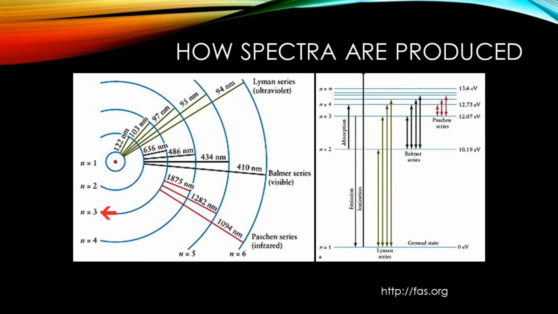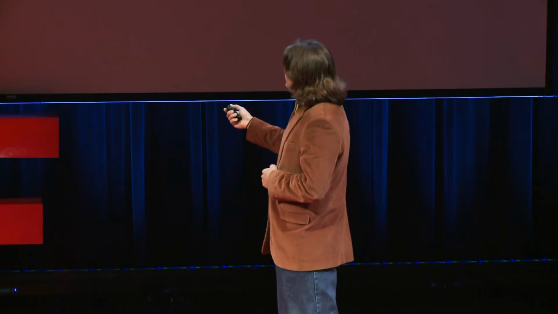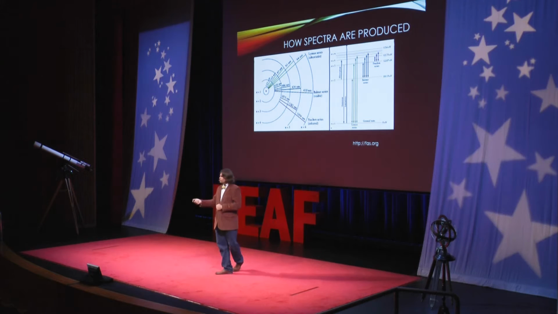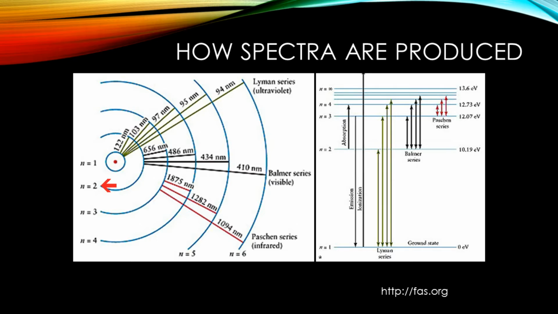Something either exists in this state or this state. So what you've got is you've got this very specific wavelength of light that is taken out. That's your absorption feature. Now, as it drops back down from the N=3 to N=2 orbital, it will re-emit that same wavelength of light, that exact same photon energy is re-emitted. Now, the interesting thing when you're looking at the sun is it doesn't matter if that photon was originally headed to you, it's probably going to get ejected way out this way instead of right back towards you.